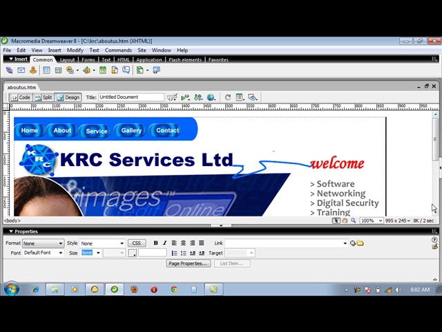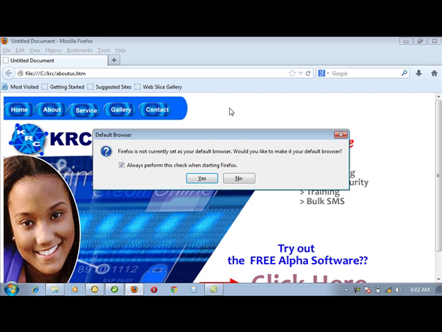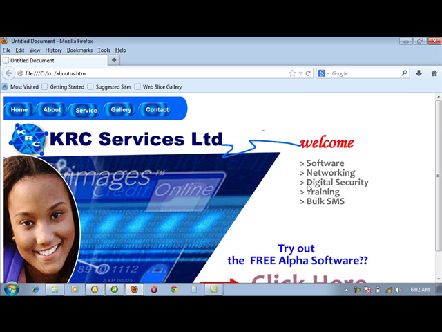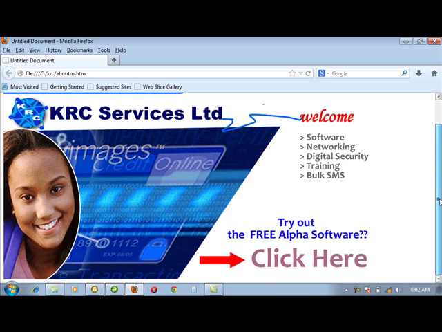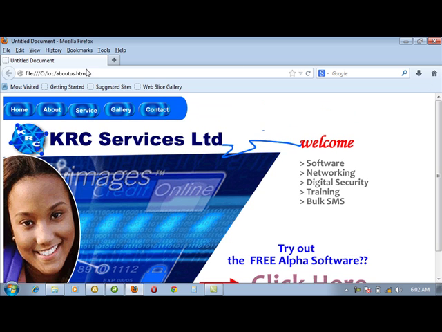Let's preview this in a browser. That's my Preview button. I'll click on this Preview button, or I press my F12 shortcut key to preview in my primary browser here. Let's go ahead and click to preview. Processing. Oh, I have that. That's my graphic as imported. See, I have my Home, About Us, Services, Gallery, Contacts.